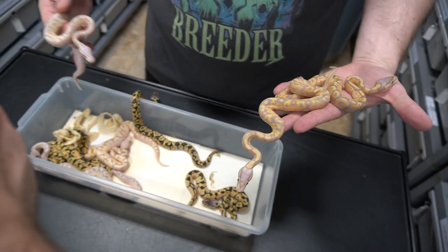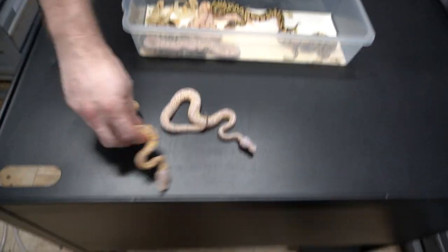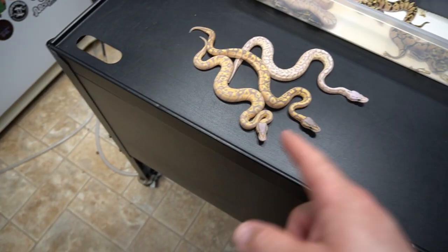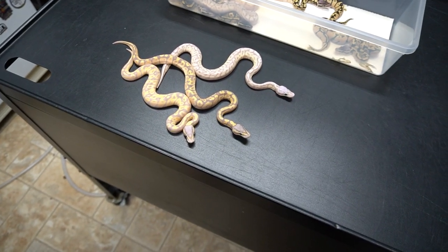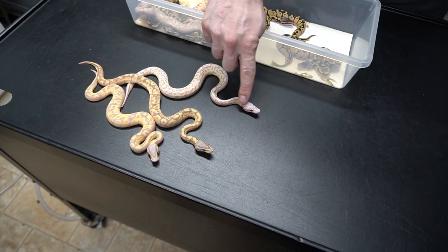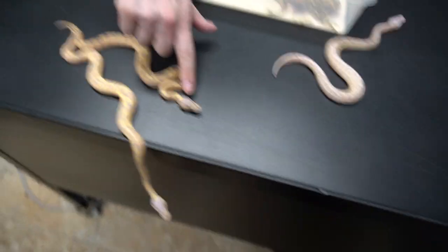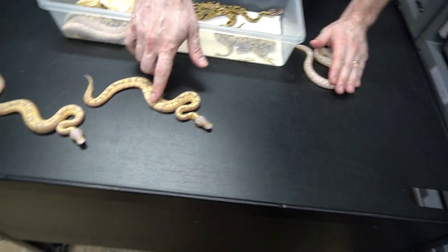I mean, this one's for sure Lory. Yes, this is for sure Lory. So if there's that much of a color change from Lory to non-Lory. Well, do you think that one has Enchi and one doesn't? I mean, the eye stripe there is pretty thick. This is pretty thick, but it shouldn't be able to do that. But I think that it can. This one's got thick stripes at the end. So this could be a pastel Enchi banana.